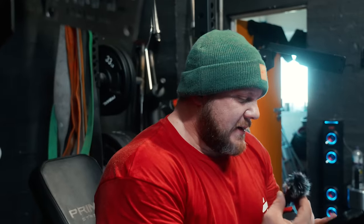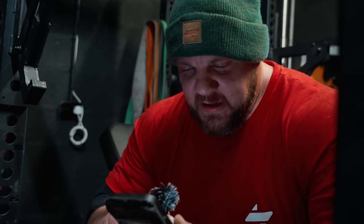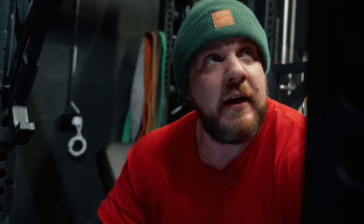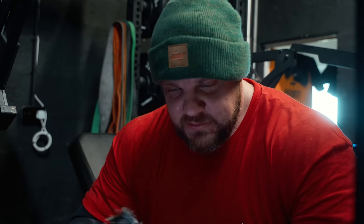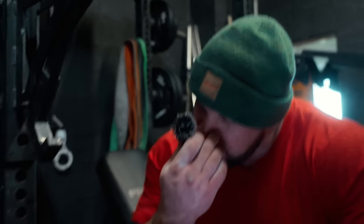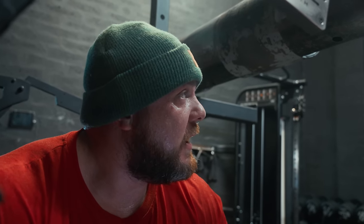Oh, strict log press now. Three sets of five, but each rep is basically a cluster. So you're doing five reps, strict. One rep, then take a 20 second pause before the next rep, and so on. So each set will take just over a minute, basically. Log is 80, so probably around 120 kilos. Not a huge weight, but good enough.